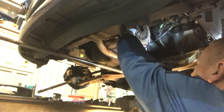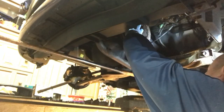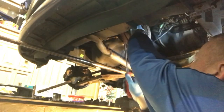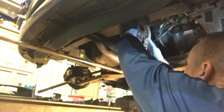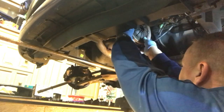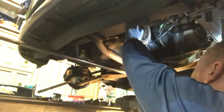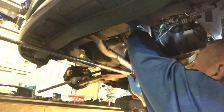Right, so let's get the screwdriver behind there and just gently prise this off, and we're gonna see all the crap come out of here now. So I'm getting ready for a shower of manky clutch residue. Oh, can I get it out in one bit without it all going everywhere? Let's have a look. Dare I turn it and get covered in crap? Yeah. Just get off that compression stroke. Right, okay, let's have a look at this last bit then. Here we go, here it comes. Here it comes, nearly there.